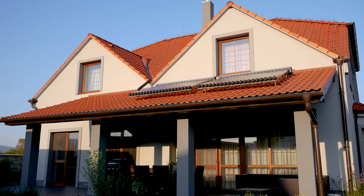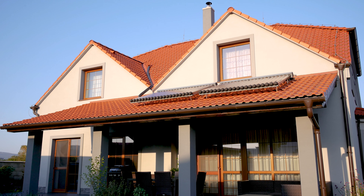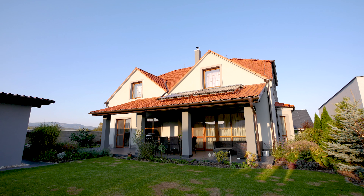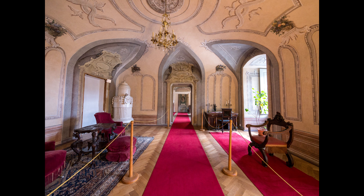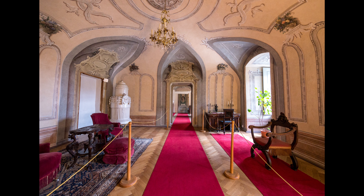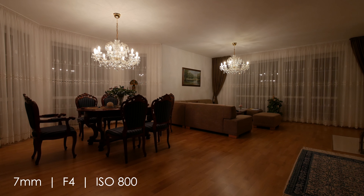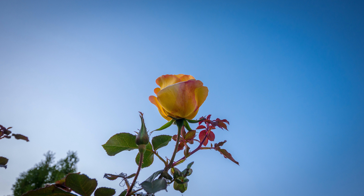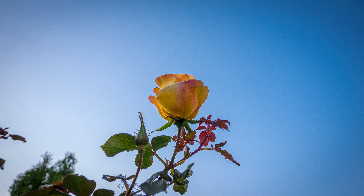F/4 on the smaller micro four thirds sensor isn't particularly suitable for low light. For stills you can go lower with shutter speed if shooting still objects, especially if you have a camera with a stabilized sensor. For video it really depends on what ISO you are comfortable shooting at. For astrophotography this isn't the best choice since you would need to use high ISO to avoid star trailing. Constant aperture is also suitable for filmmaking as you can shoot wide open and keep the same aperture while zooming in.